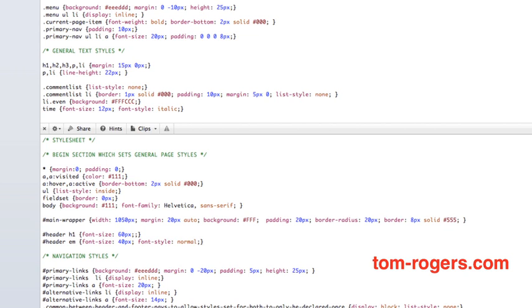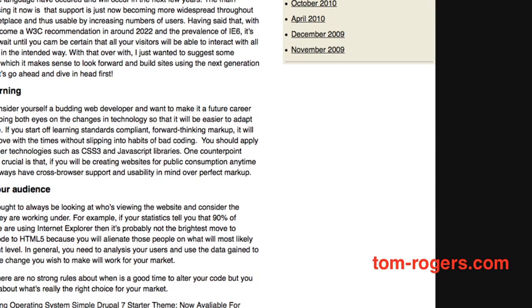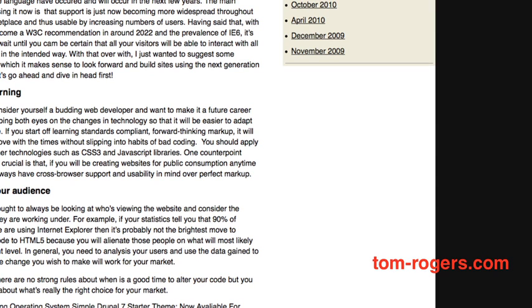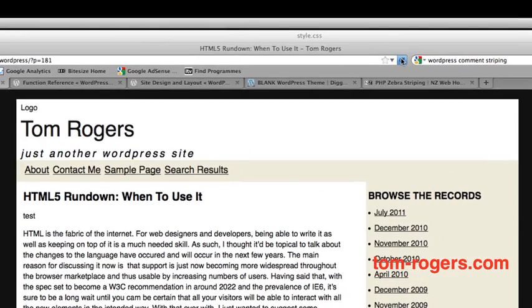Let's check out what a difference that made. And so the links look a little bigger. They're still not exactly what I wanted there.